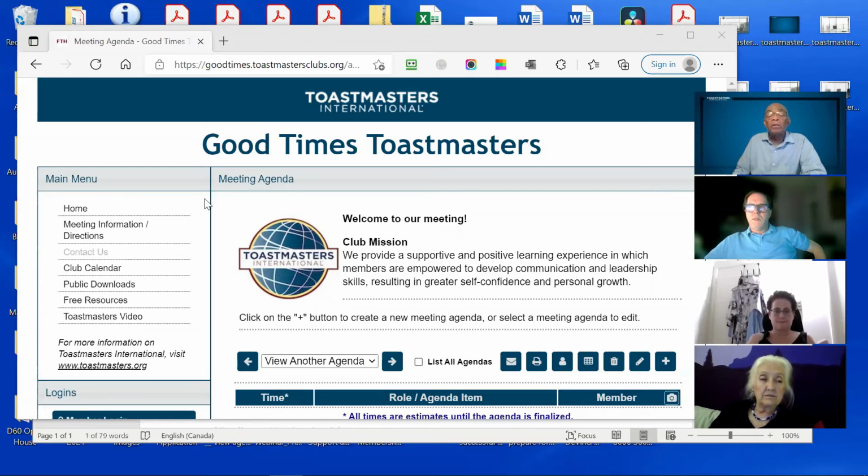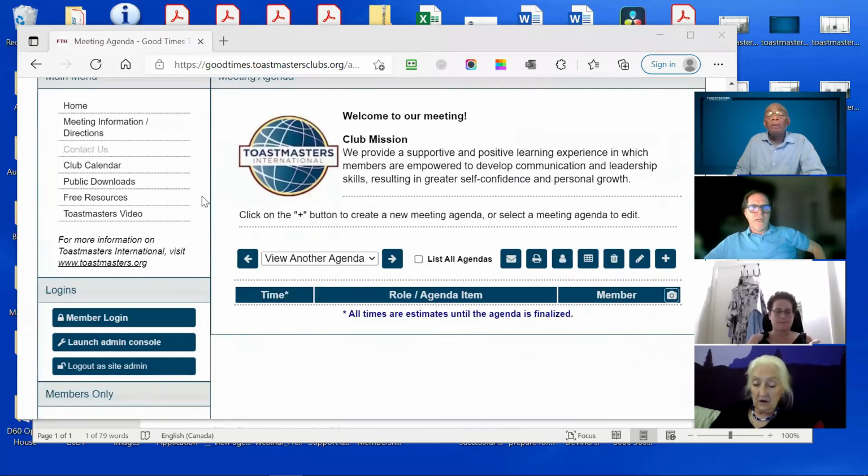Yes, that's correct. But it looks like they might have templates for us to use. It says view another agenda or list all agendas. Is it possible that there's templates available? Not here.